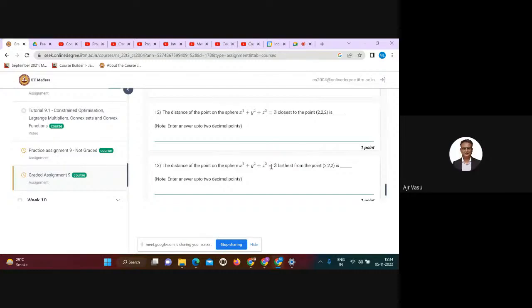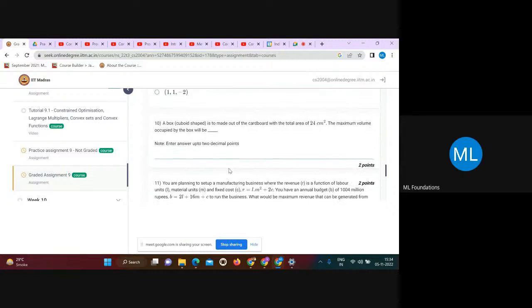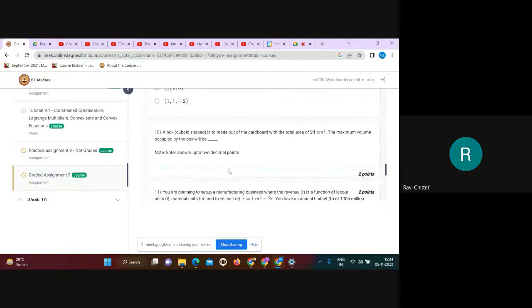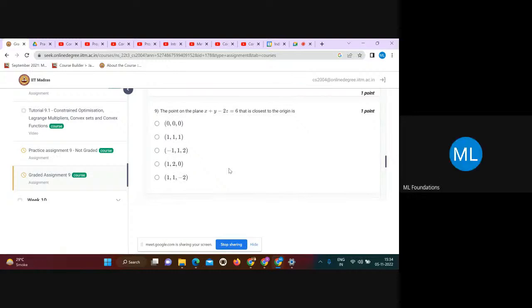Here, the sphere and point is difficult. But if you take question 9, for example, this is easy to solve. You can solve this with coordinates also. Very easy to solve, just one formula. 9th is what he was mentioning. Yeah, 9th is a straightforward formula.